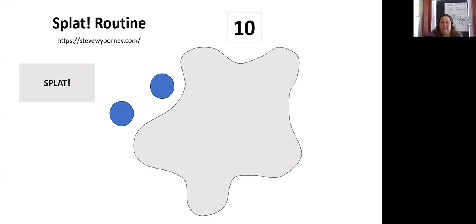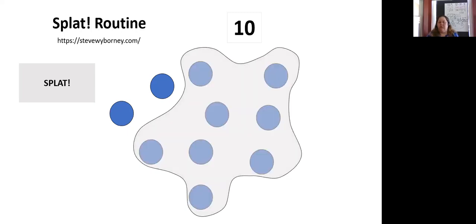So you would have a conversation with students and have them think about how they might figure that out. They might say 8. Well, how do you know that? Have them talk about how they got their solution, because the way they got their solution could be different. Somebody might say, I started at 2 and I counted up to 10, or 10, take away the 2. And then you can reveal to them and they can count and double check for themselves.